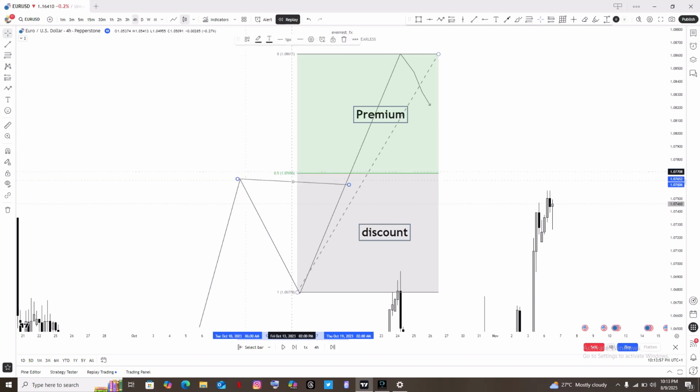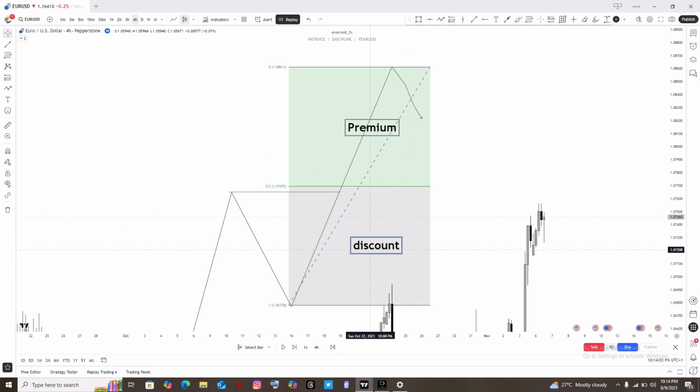Let me mark this well. Yeah. So down here is your discount price. Up here is your premium price. Just have that at the back of your mind. This is your discount. This is your premium. Why is this your discount? Because when you want to buy, you don't buy when the price is high. This green place is high. You buy when the price is low. So you wait for the price to come down to this place. When the price comes down to this place, now you are satisfied. Now you know that okay, the price is now at the discount price. I can now start looking for buy.